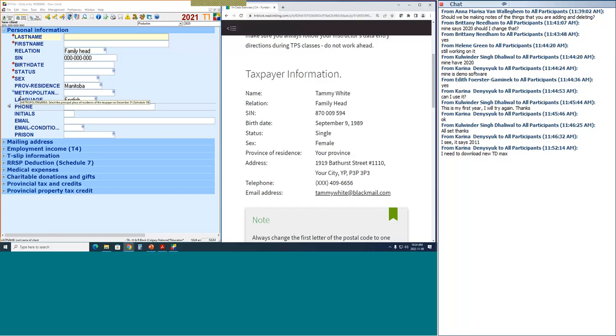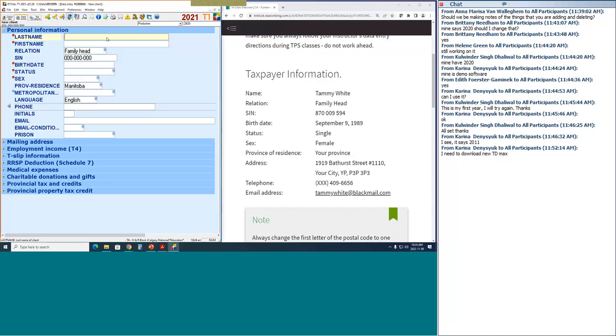And then there are going to be some blue stars. And blue stars are things that the computer would like you to put in because it's important. They need to know this, so you should answer it. Those are the warnings about things you might forget that are going to have an effect on the tax return. So let's start by filling in some of the critical personal information that we have here, okay? So let me make sure that I'm not missing anything with what I need.